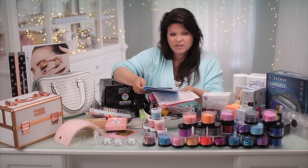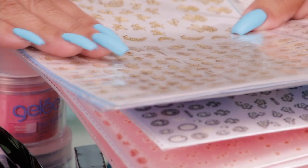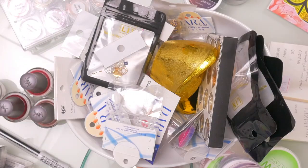They also showed me some 3D decals, which is the opposite of what I usually like because I prefer them quite flat. But then they showed them to me and they're actually really cute, so I might do a design with those too. And then we've got some neon ones — that would be kind of cool. I'd like to check that out. This little basket right here is full of goodies; these are going to be some neat videos.